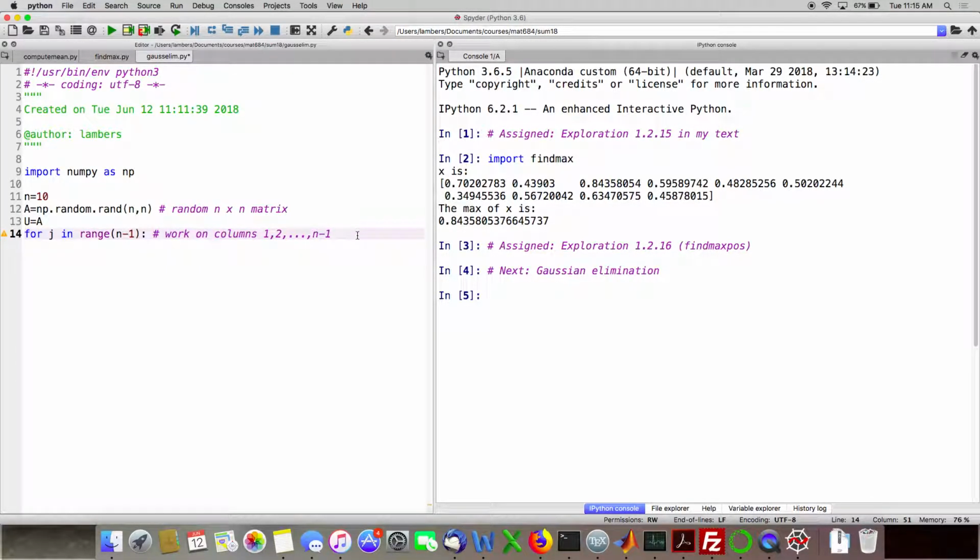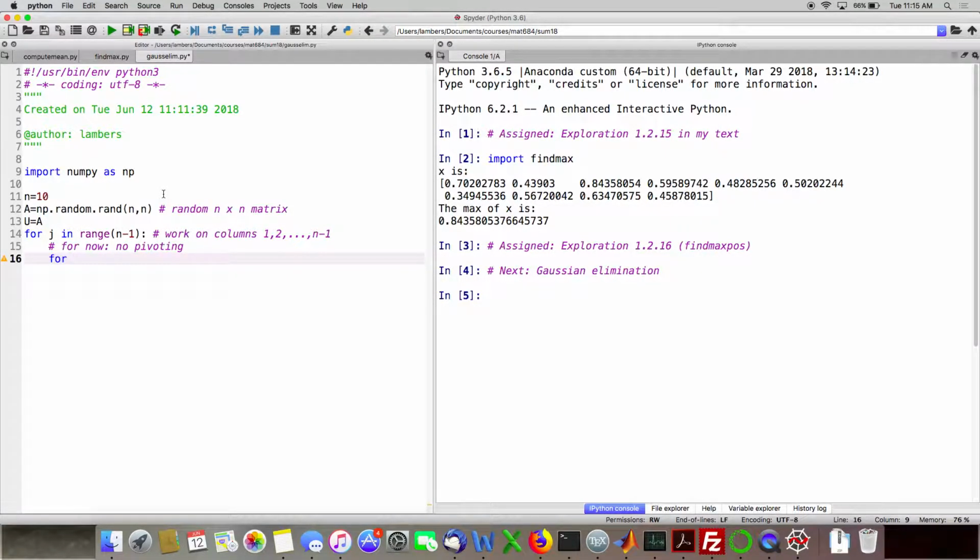Okay. Now I'm auto-indented. Now, in this case, we're not going to bother with pivoting. So this is the simplest form of Gaussian elimination. Pivoting is something you'll deal with in an assignment. We talked about last time about how you swap rows of a matrix, so that'll come in handy when you do that.